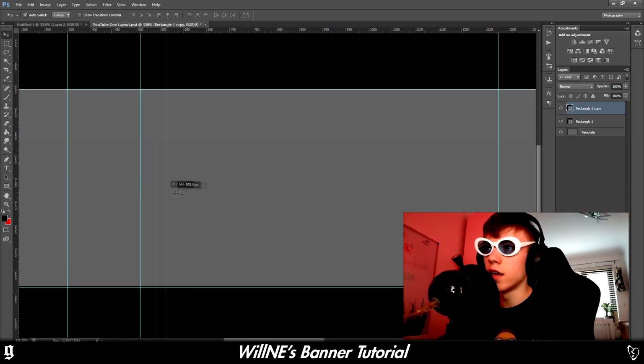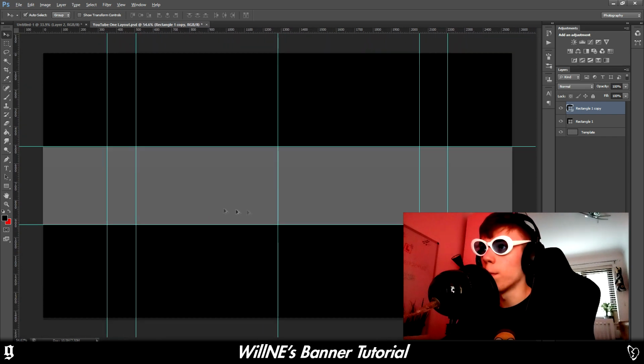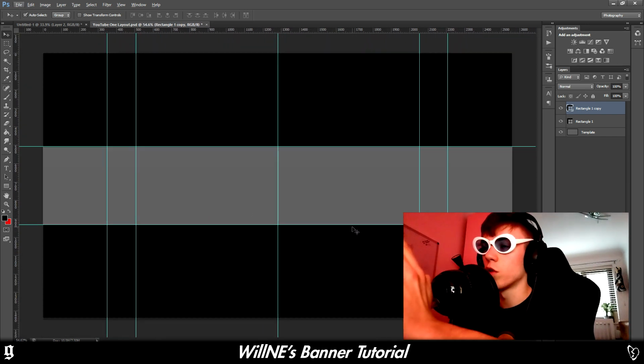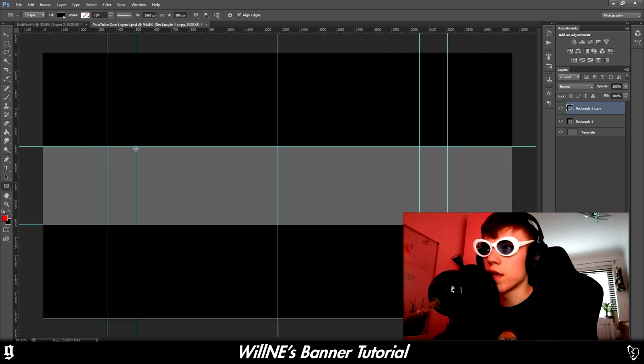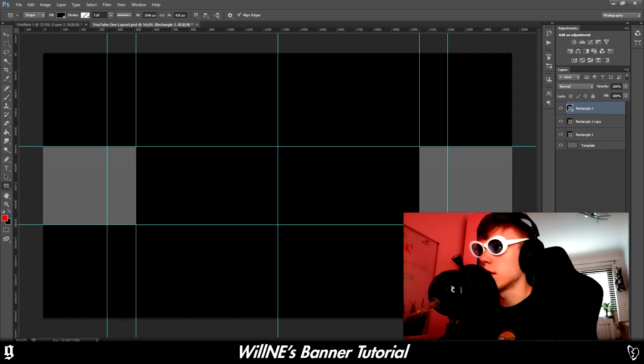This line here is for mobile devices. It will be the smallest possible. The second line there is for tablets, and then when you're on PC, you're going to see the full stretch. So you want to basically make sure your text and everything you want people to see is safely within this section here.